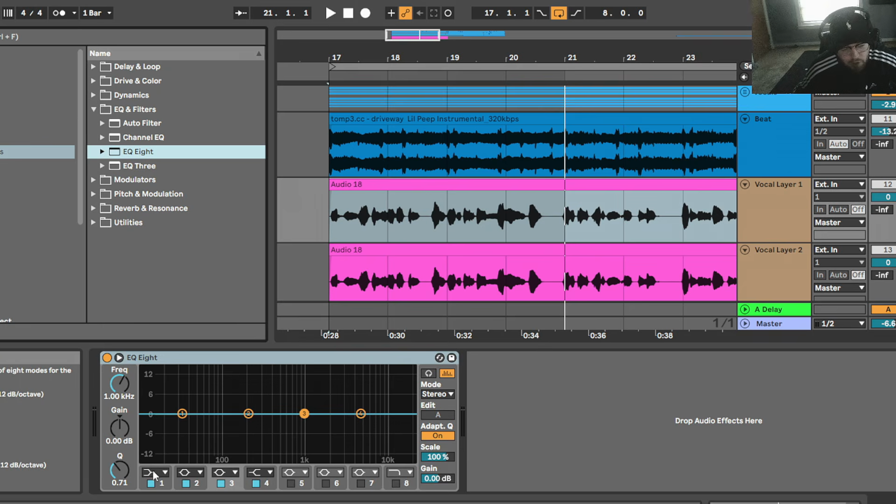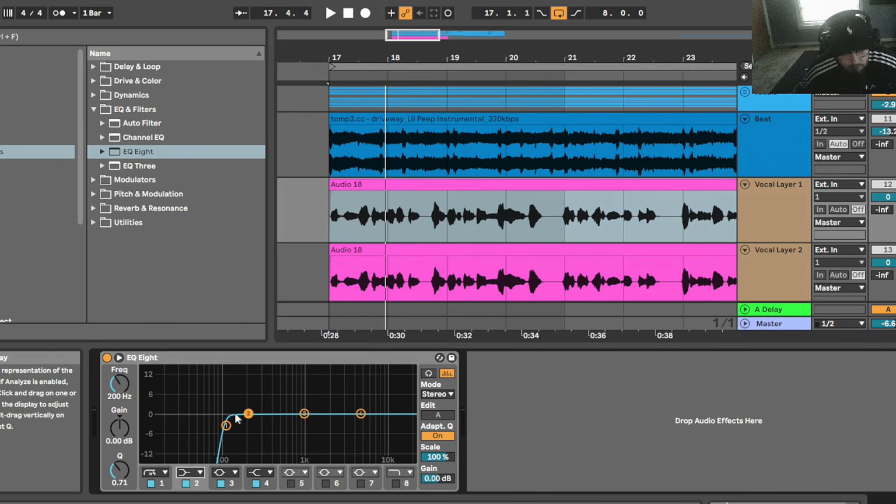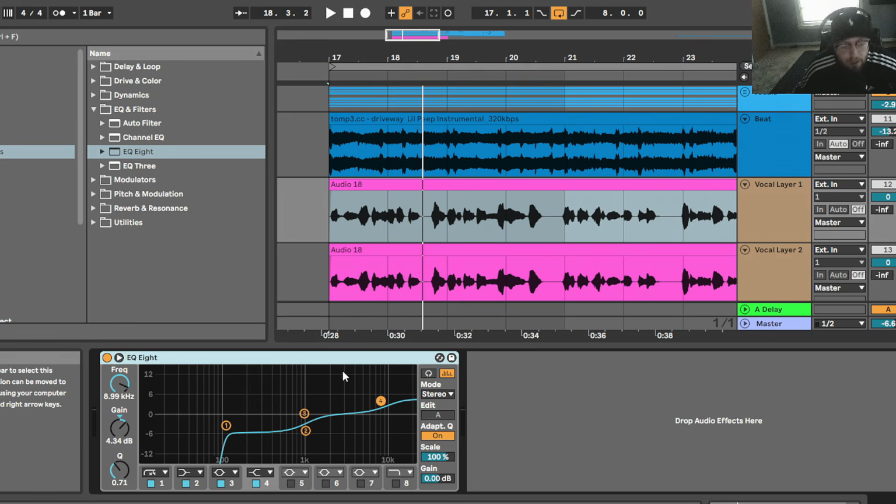I'm going to use the first band to go to this cutoff, do the ×4, bring it to 100. I'm going to use the 2, go to a shelf, bring it down to about 5, and I put it right here to where it's cutting a lot of these low, mumbly, rumbly frequencies. And then I'm going to use this 4. It should already be on a shelf, and I'm going to boost a little bit of that high end, maybe about 4 as well. I'm going to duplicate it.